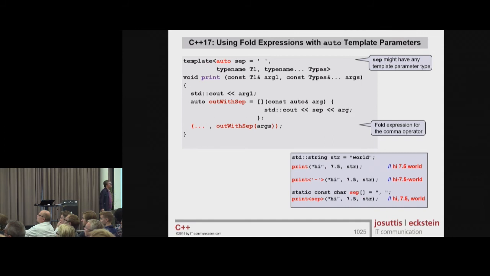And we have another feature now. We can now pretty close define that there's a string. You still can't directly pass a string literal to a template. That will hopefully come with C++20. But you can do it now that way. So you need 2 lines. You first have to declare a static const array, so comma space. And if you pass this to this print function, the auto becomes an array, a pointer of characters, and is used here as a separator. So you print out hi, comma space, 7.5, comma space well. That's another feature we had, the auto in templates. OK?